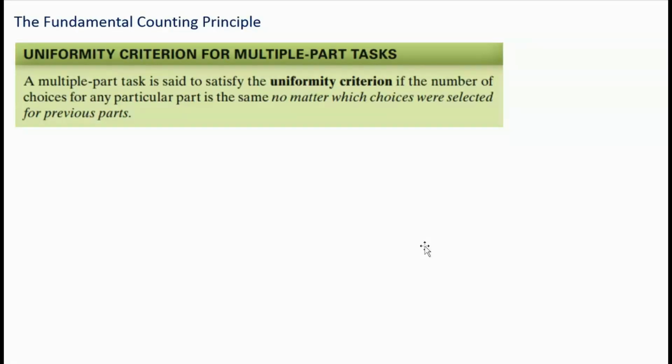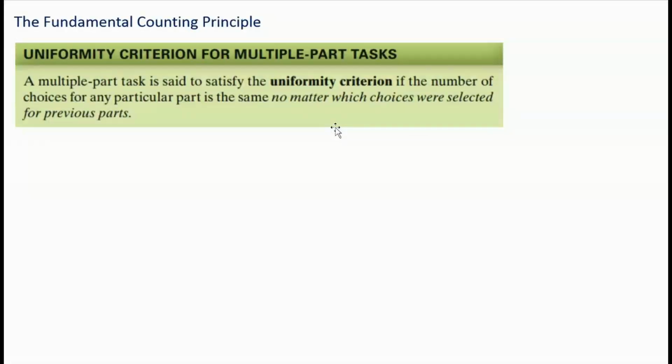Now, we have already done problems in this first section that were not uniform. I don't know if you remember picking the stadium seats. There were 4 people that went to a concert, but 2 people had to sit together. That is not uniform because it depends on what was selected first as to how many options you have for the next seat. Like the couple that had to sit together, if you selected the male part of that couple first, then the only option for the seat next to it was the female that had to be in the couple. But if you selected somebody else first, then you had choices for what sat next. You see what I mean?